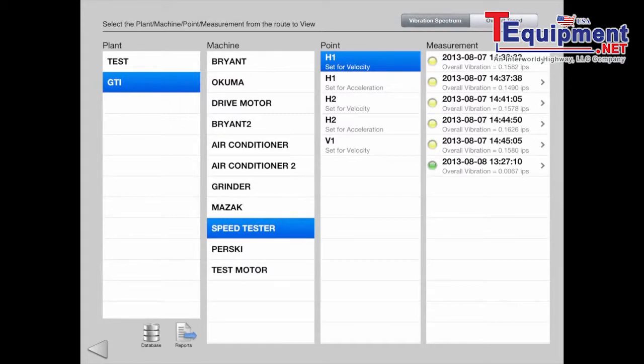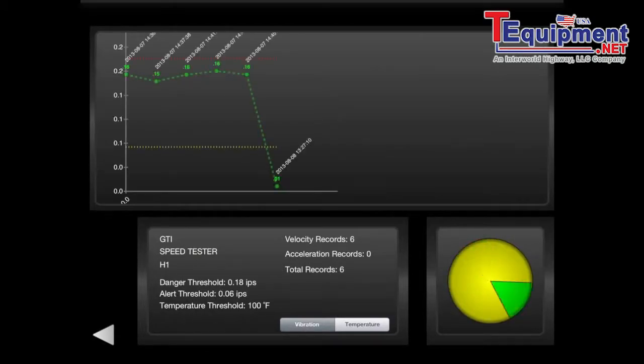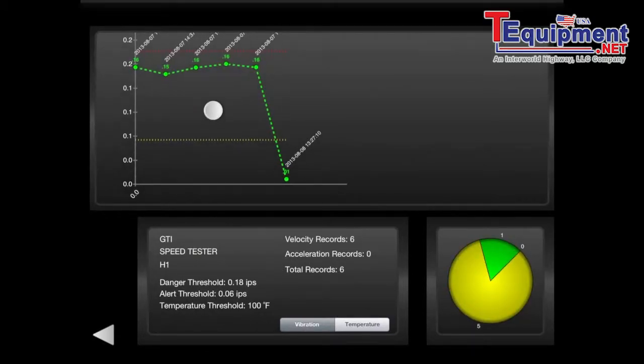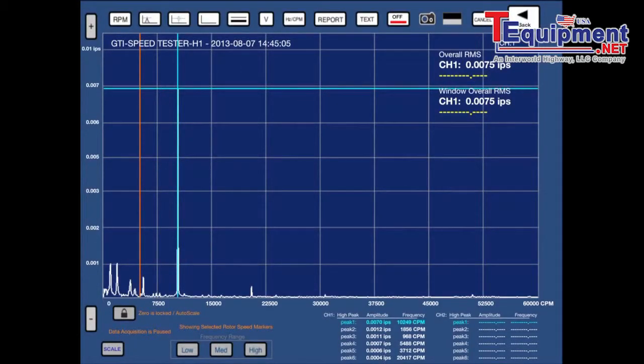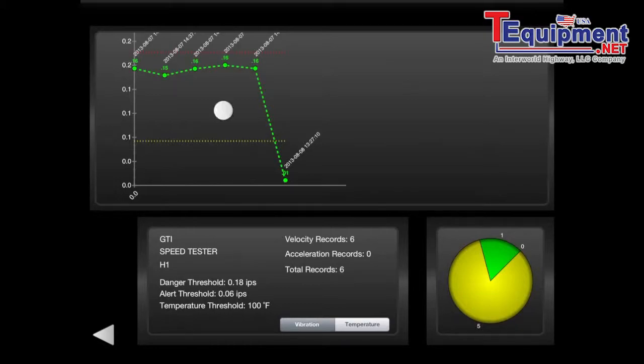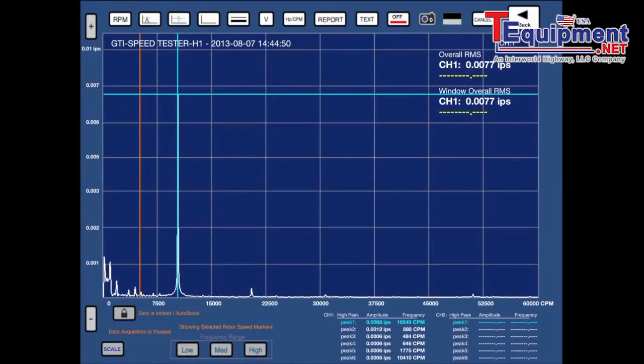So I can either quickly hit the overall trend and tap that and look at its overall trend, and you can see very clearly here that these are all my measurement points I've taken along the way. Oops, didn't mean to pop out of that, because if you do tap on that particular measurement from the trend device, you can actually look at that spectrum at that particular time, and it flashes you back to the spectrum of when I took it during that trend.